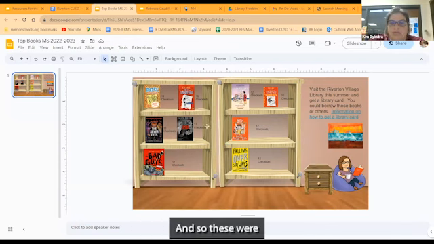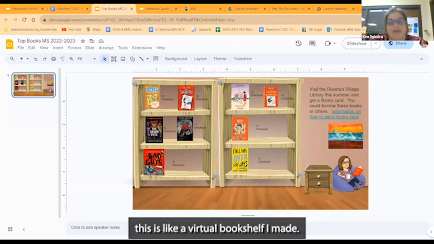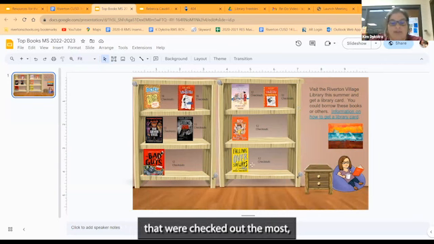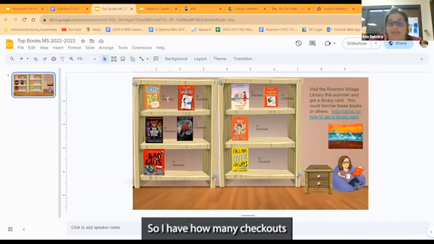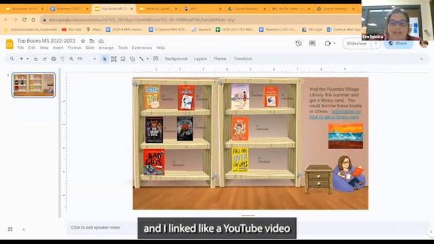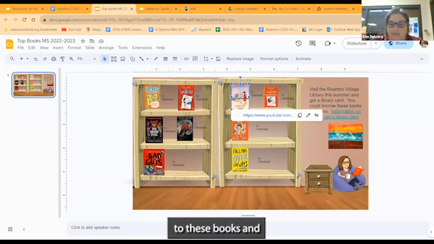And so this was like a virtual bookshelf I made. So these are the books that were checked out the most at the middle school. And so I have how many checkouts, and I linked like a YouTube video to these books.